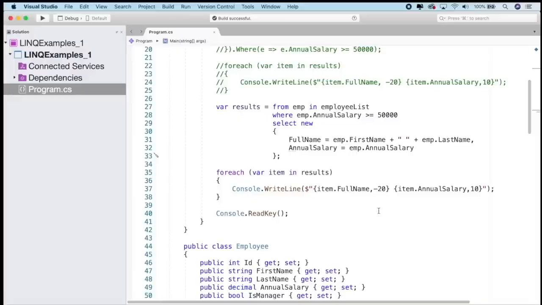It is only when we traverse the items in our results variable that the actual execution takes place, i.e., with each iteration of the foreach loop, an execution is performed, whereby the relevant item is evaluated and returned from the collection. Another advantage of deferred execution is that an update to the relevant data collection will immediately be reflected in the results.